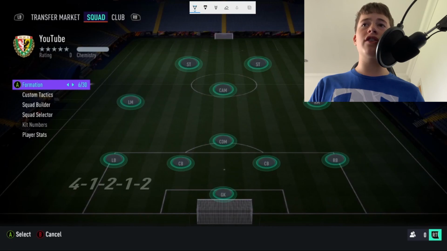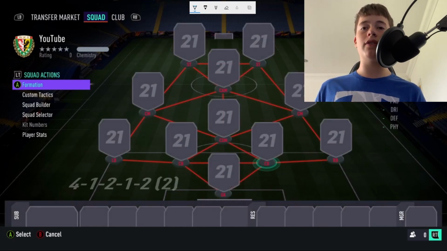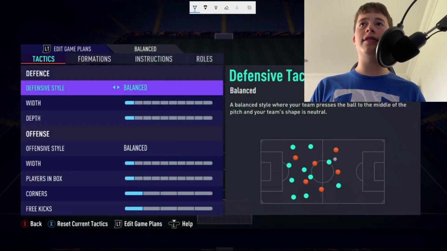Of course, the first variation does have a left mid and a right mid, whereas the second has two centre mids, a CDM and a CAM, guys. So the second variation is so much more meta, guys. I recommend using it. So let's get into the tactics now.